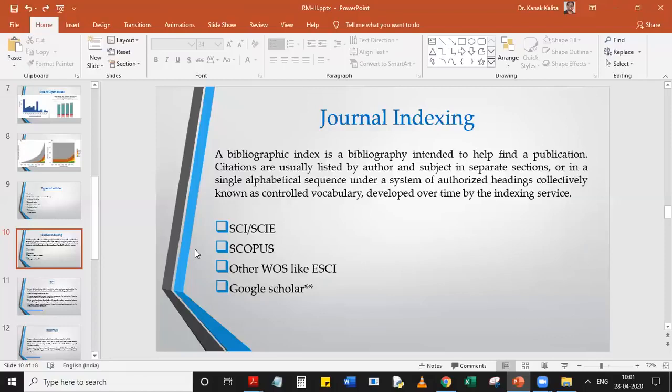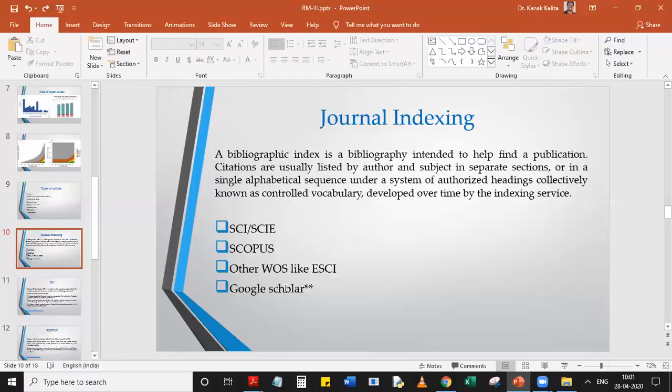This is a database that contains journals based on their quality, and all the similar quality journals are grouped together. So if they pass the quality criteria requirements of SCI, they will be put in the SCI database. And if they pass the quality criteria requirements of Scopus, they will be put in the Scopus database, and so on.